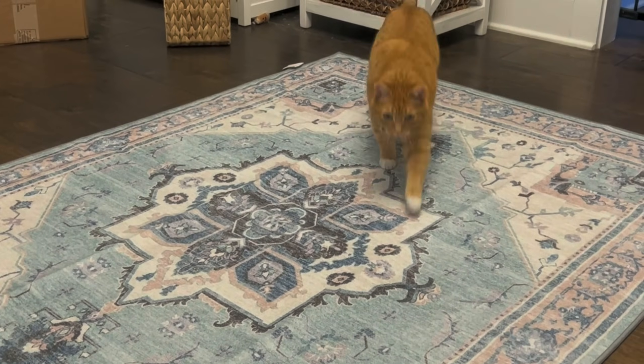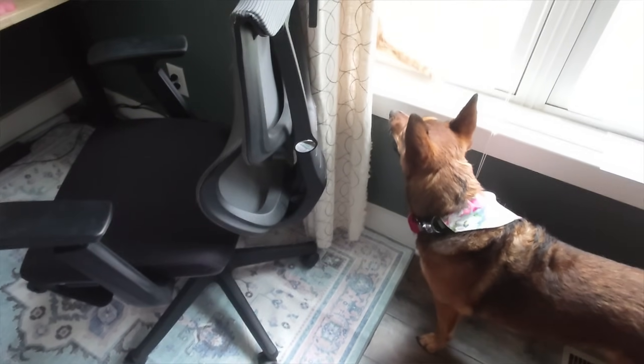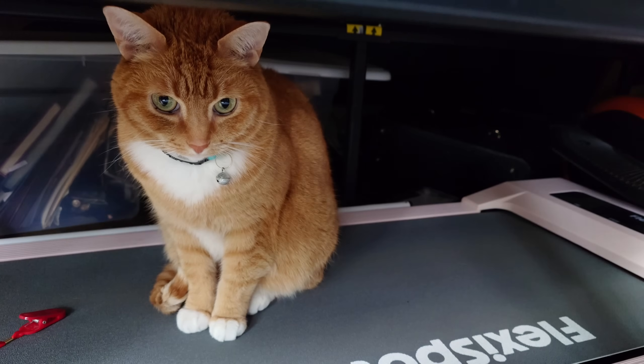Additionally, they make washable rugs at Flexispot that are very easy to set up and, as the title would suggest, machine washable. My girlfriend and actually our pets love it in her office space. And without going into too much detail here, her cat Maurice already gave us a chance to test how easy it is to wash — and it is very easy. Sorry if that's TMI.